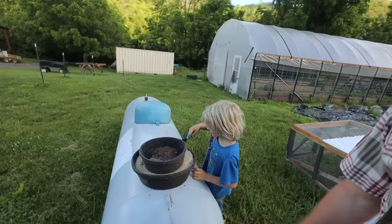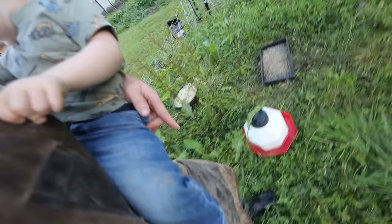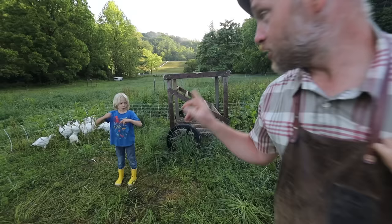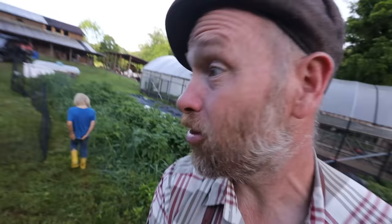All we use for turkeys is Premier One piglet net — you can step right over it. We've got a little pan of grit, which is rocks from the creek, and water. Such easy poultry — they don't scratch. Let's move that turkey shaw over. Simple four-by-four cube build — they perch on this at night. The turkey shaw plans are coming. We use it as a perch for our chickens in the greenhouse in the winter too. It's multi-purpose. You don't need walls, you don't even need a full roof — just a shade cloth.